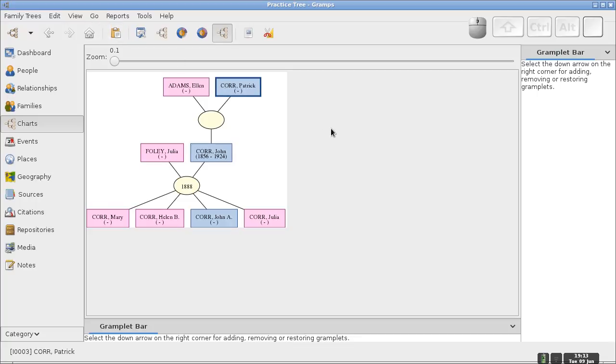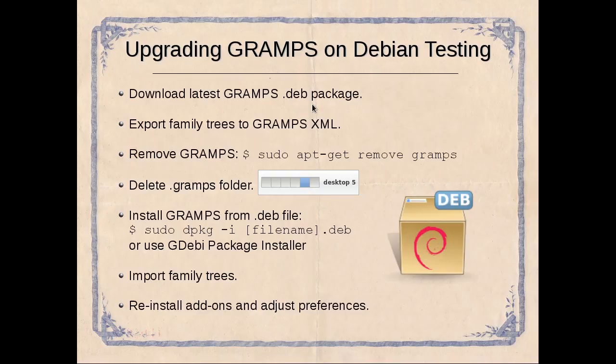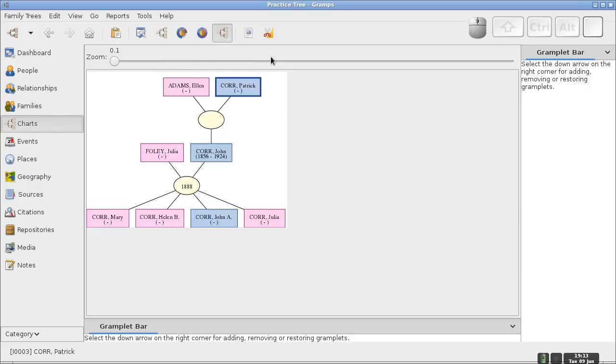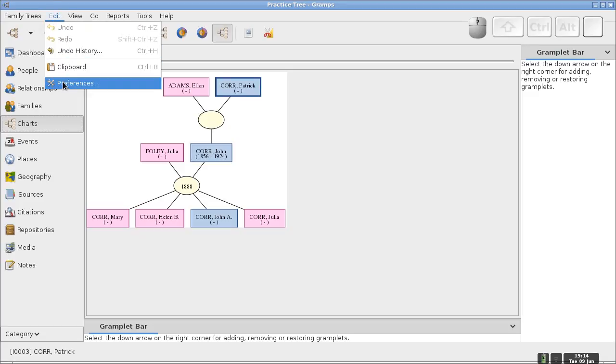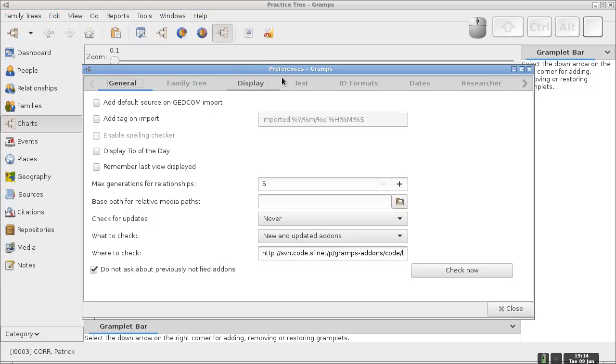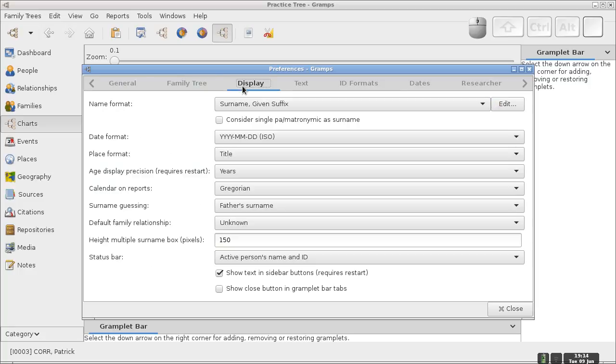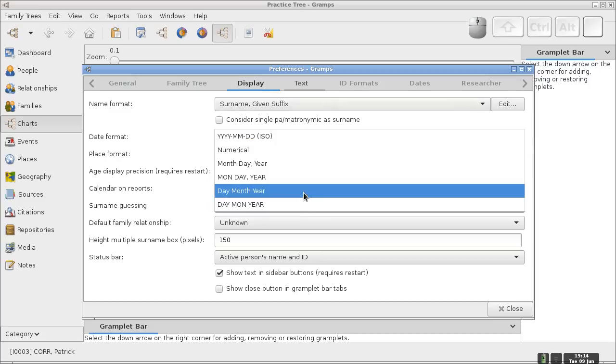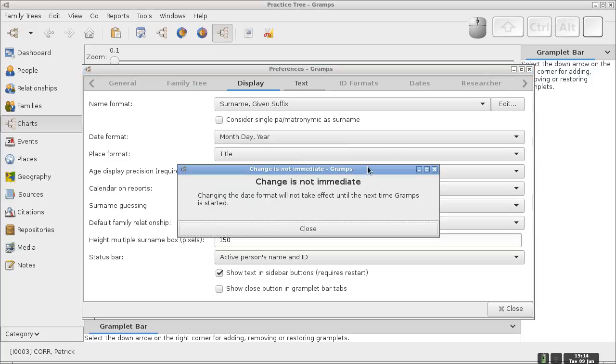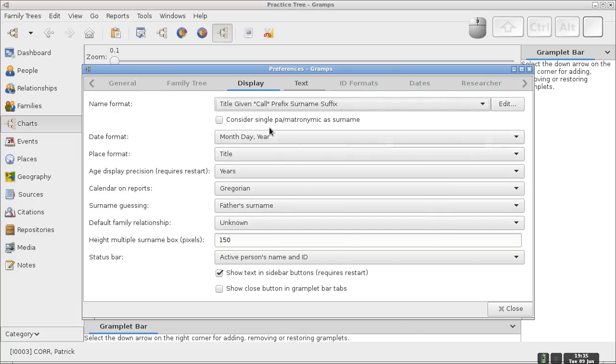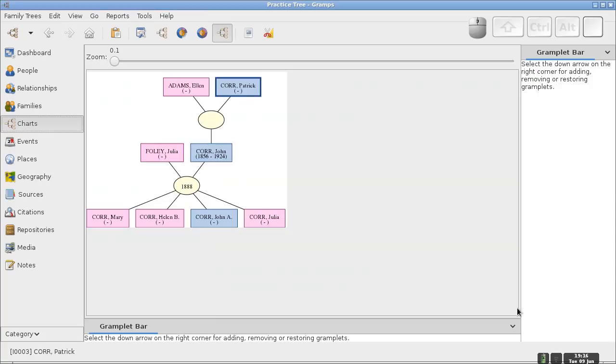Okay, last thing you need to do, and this is the part that is my least favorite part of updating, we'll say. The least favorite part of updating for me is setting my preferences the way I had them in the other version. And to do that, you just go to Edit, Preferences, and then if you've set your preferences before, you should have an idea how to do it again, but it's just part of the process. So if you want to change things like the way the date's displayed, I like this standard month, day, year. It'll change next time you get a startup. And there are other preferences that you may like to edit. I'm going to leave it at that for now, but that's basically the process.